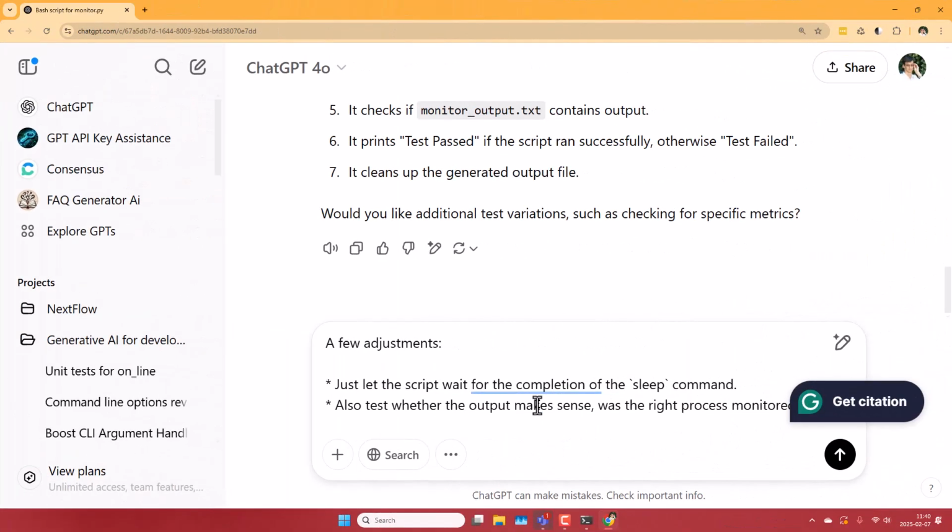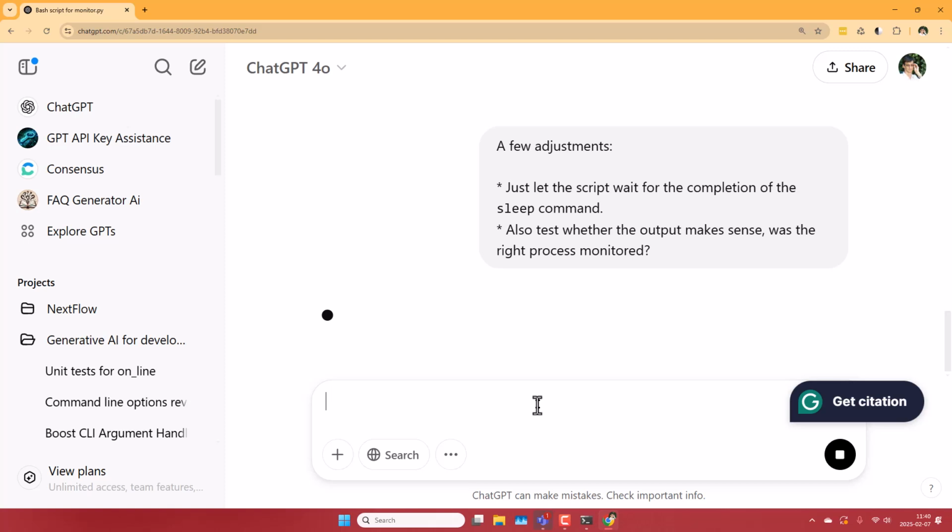So I'd like a few adjustments to be made to the script. Let's see what ChatGPT comes up with.